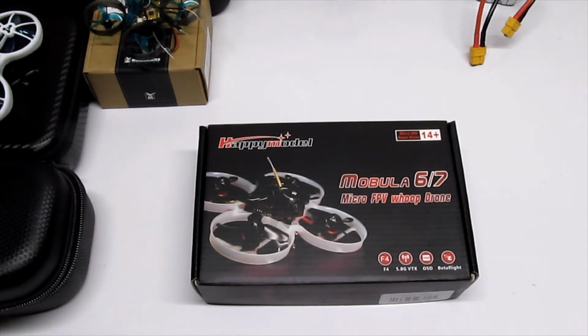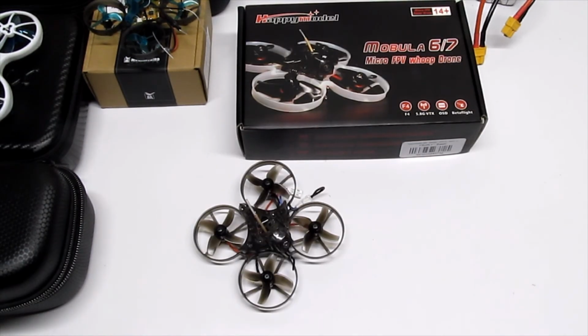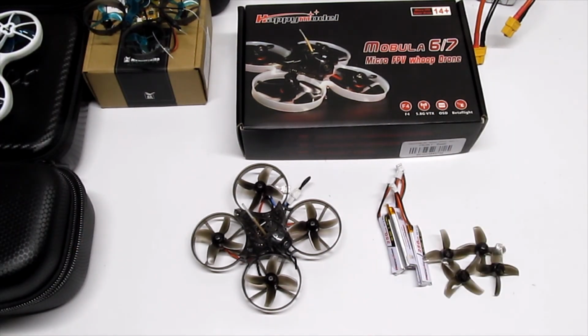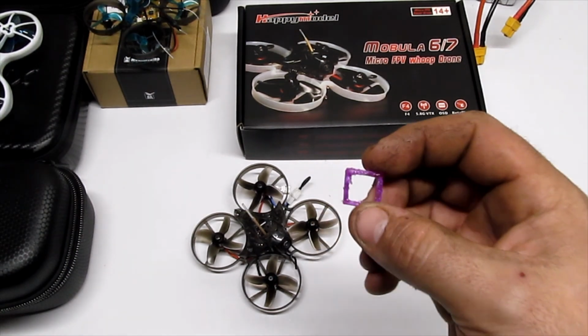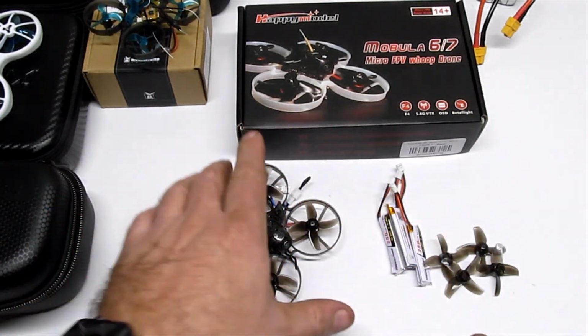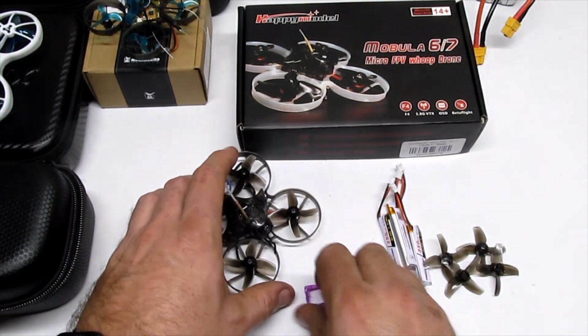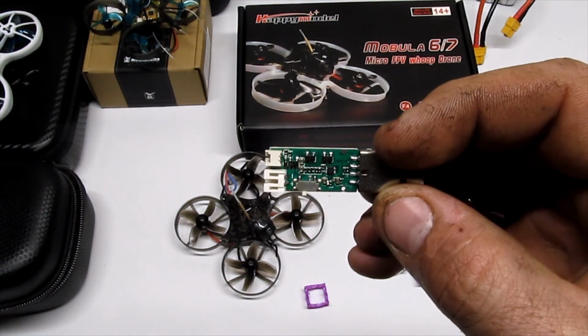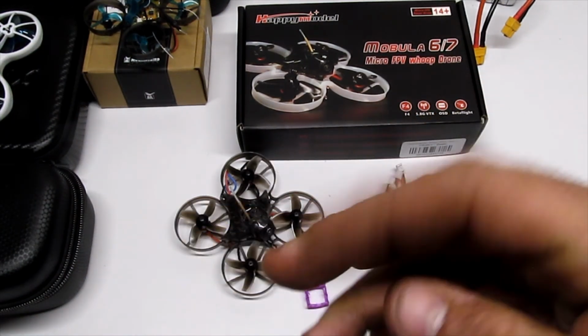Here's what we get in the box. Mobula 7 quad. 4 250 milliamp hour high voltage Happymodel proprietary batteries. 4 40 millimeter props. We get this little purple doohickey to mount the batteries underneath the quad. And this shitty little charger. So yeah, we don't need that.